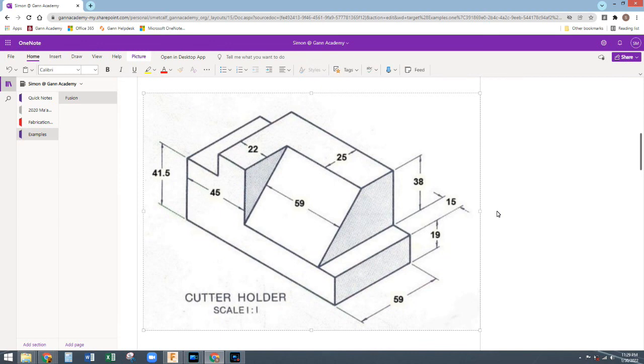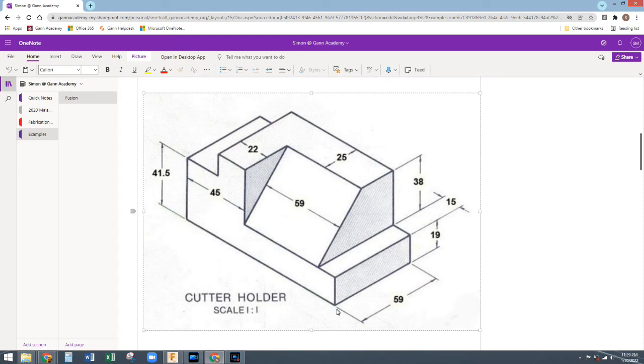In this video, I'm going to model this object in Fusion 360. I'm going to be toggling back and forth between OneNote, where this diagram is, and Fusion 360, where I'll be modeling the object. Once again, I want to start off by thinking about what the most effective view is to sketch this object from, and I think it's going to be the top view.